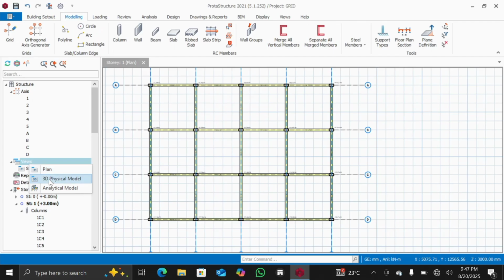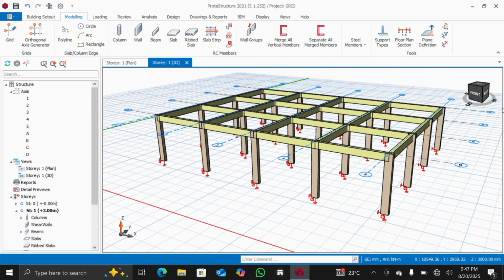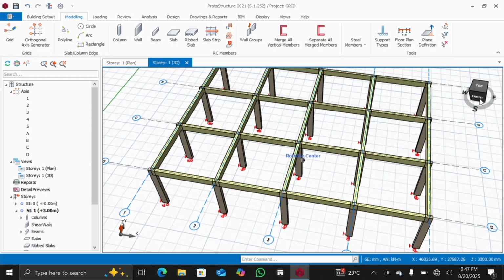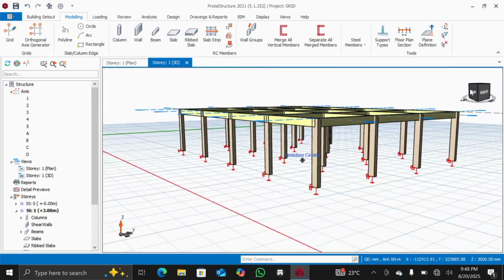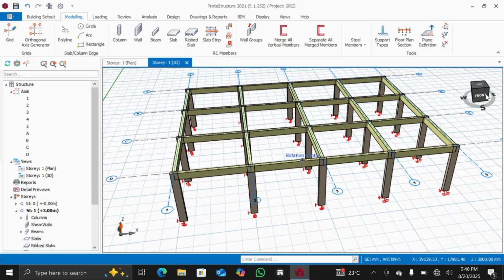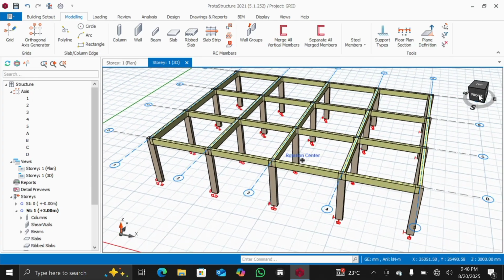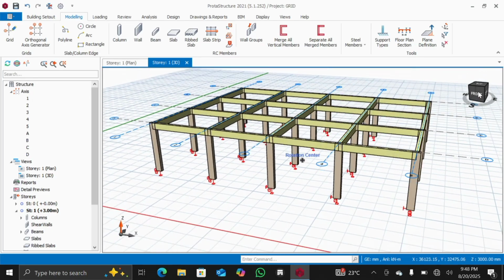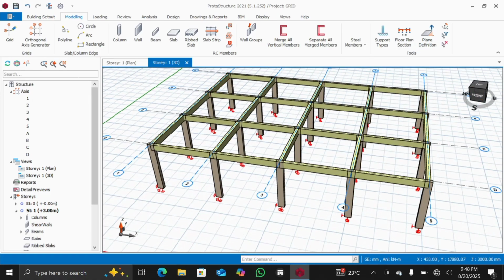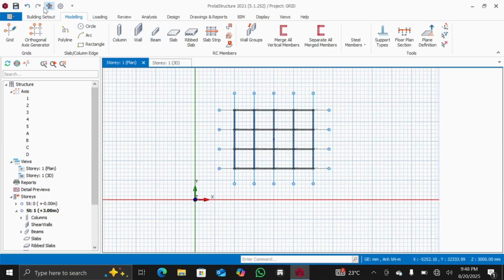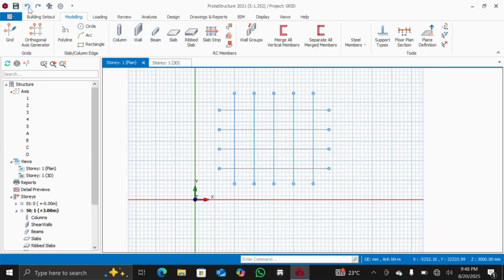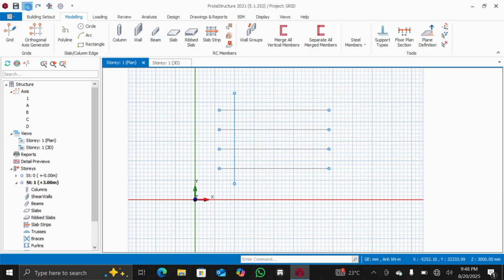When you go to your 3D view modeling, you can look at it and see what you have been able to achieve just by using only the grid without importing anything from any other external source, maybe a DXF or what, just from Protastructure, you understand. You can model anything that you want. So from there, of course, I'm just going to go back to my plan view, but of course I'm going to undo because I also want to show you how the orthogonal axis generator works.